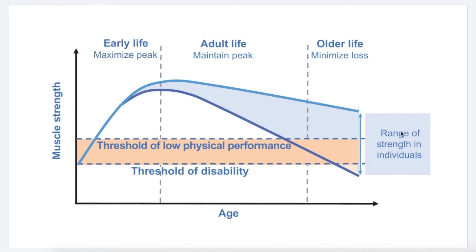But when there's some strength training involved, this is basically a range. Some people can be following this way, and they're here. Some people could be over here, they maintain, and they just go in a straight line. So it really depends on the program that you are doing, or what you are doing to your body. What I'm showing you is that if you're not doing anything, this is the phase that is going to happen, and it happens to a lot of people.